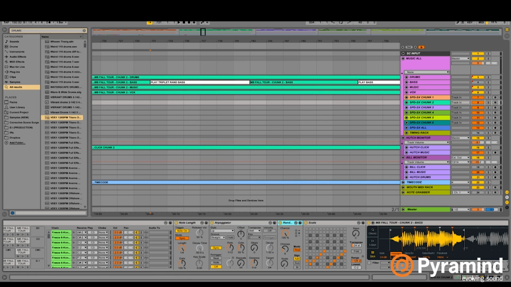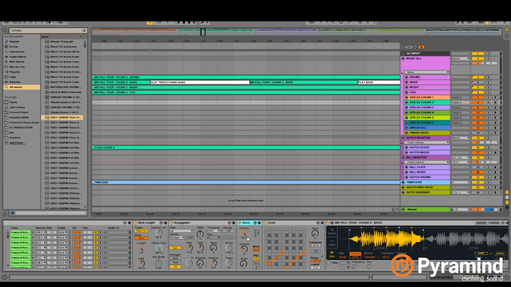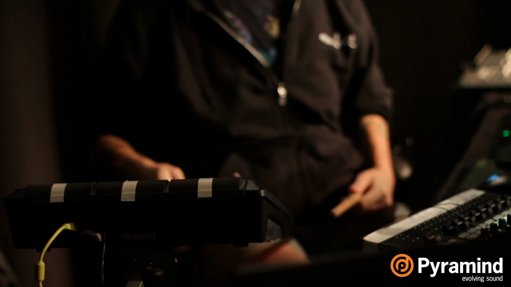Then I have a randomizer after that, and the randomizer says there's a 100% chance of it being random. That's what the top one means. The choices it has to select from are 8, so it can potentially select 8 different notes. Then I have a scaling plugin after it, which makes sure it can't hit any note that isn't in that scale. So whenever I hit this, you can see it randomly selects a few different bass hits from this Simpler. I've set that up for 9 different pads, and they all do the same thing but with different samples, and it's also set up with choking. So if I want, I can do other cool stuff like.